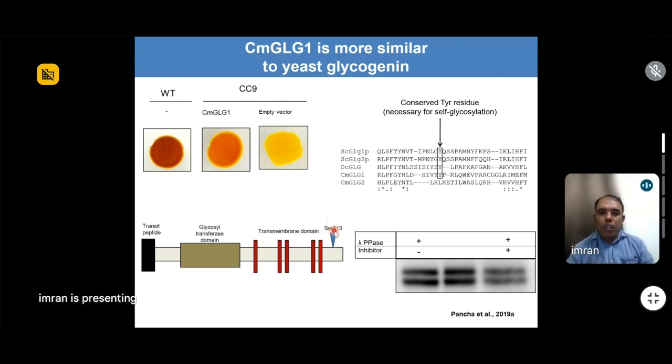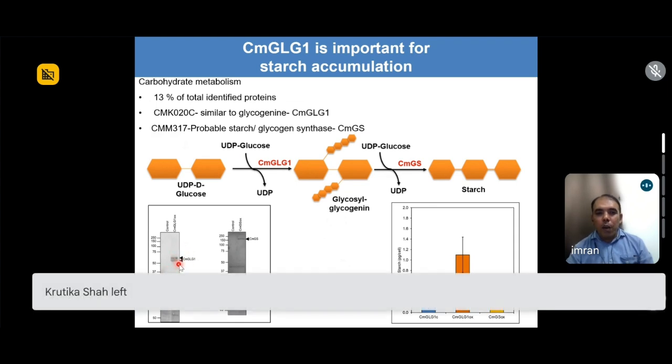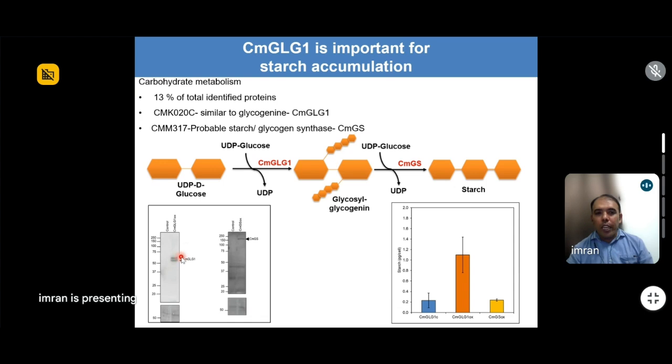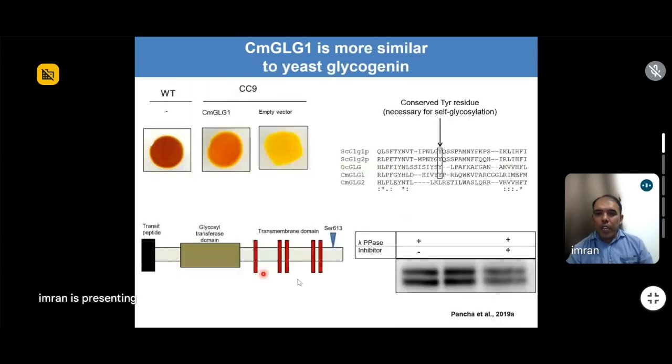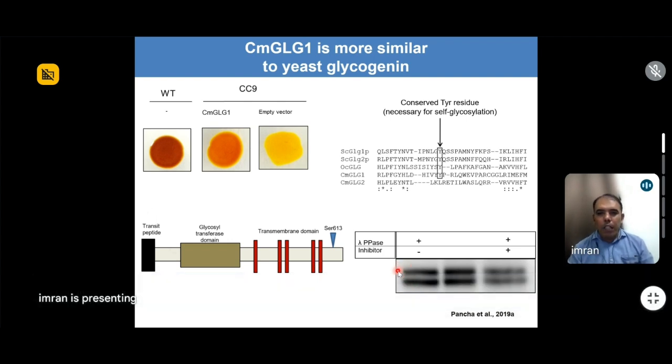We also wanted to confirm that when we express this glycogenin, we find two bands in a western blot. We thought that maybe the upper band might be the phosphorylated glycogenin, and the lower the non-phosphorylated band. So to confirm that, we performed the lambda phosphatase treatment, and we do not find any change in the two bands in all the conditions, which indicates that the upper band may be due to the premature glycogenin, because it contains the transit peptide. So maybe the peptide might be cut. That's why we have a double band here. It is not the phosphorylated glycogenin.